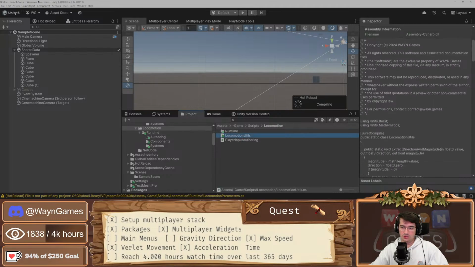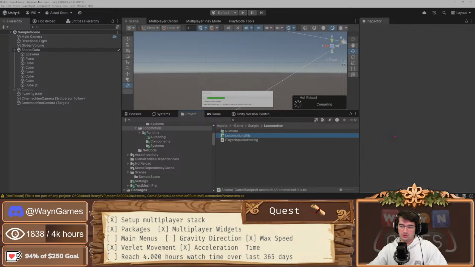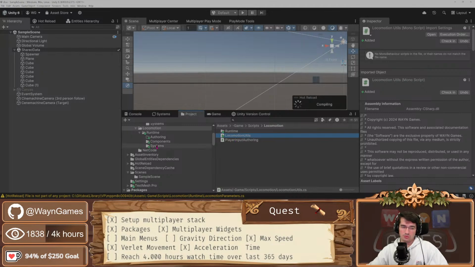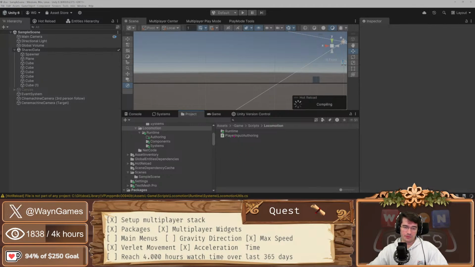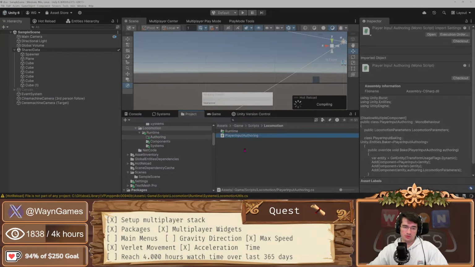The locomotion utils, that's actually where I put all my logic. So I will put it closer to the systems because it's more behavior than data. And the authoring will go into authoring.